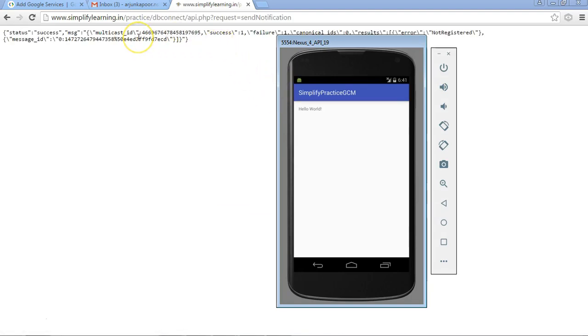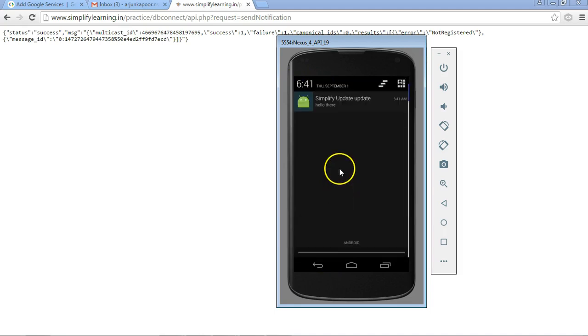You can see as soon as I press the send button, the push notification request was sent to my server and forwarded to the GCM server, which redirected that notification on our device, and here we can see there is a notification on the phone. If you check it out, it will be the notification displaying the message we just typed in.